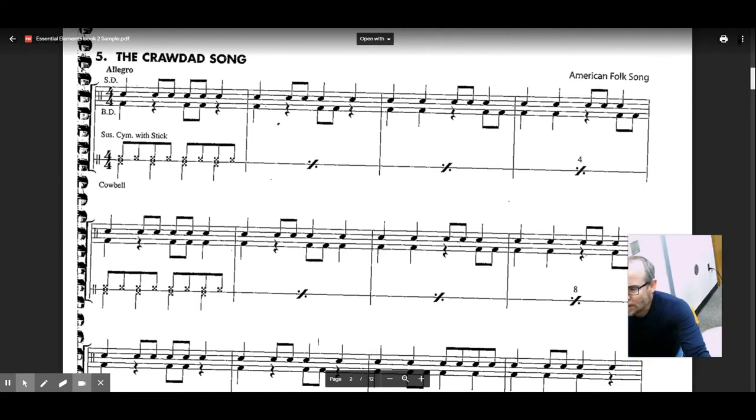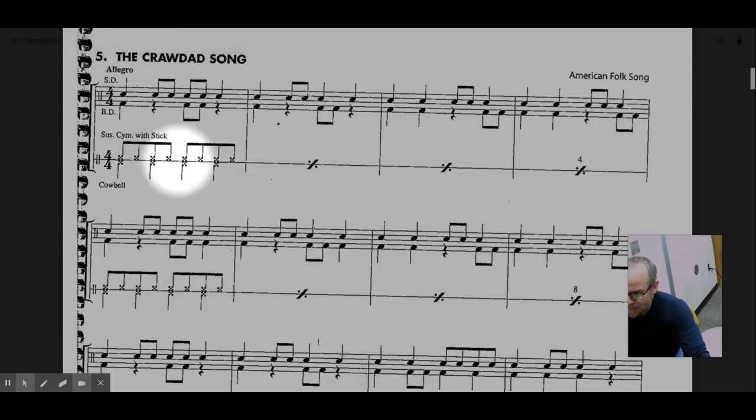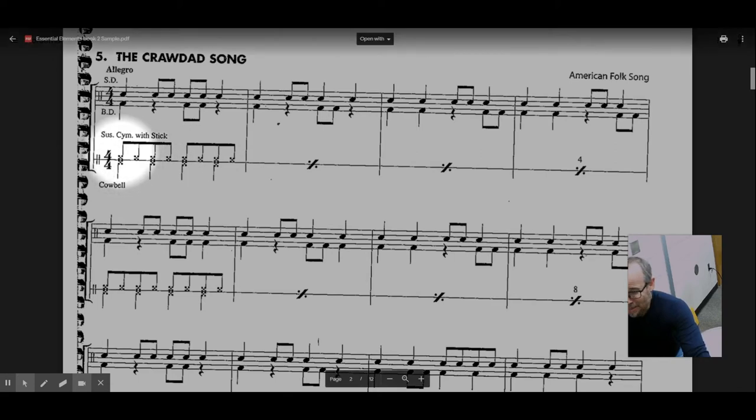In this one, though, the additional line is for suspended cymbal with stick and a cowbell. The suspended cymbal with stick would be these eighth notes right here. And the cowbell line is the one with the stems going down. Kind of looks like bass drum notes.